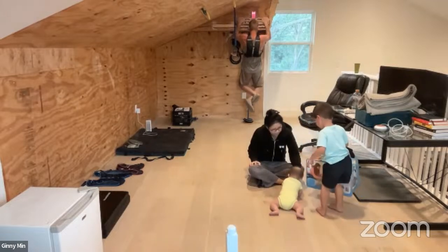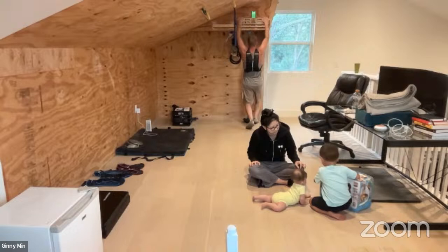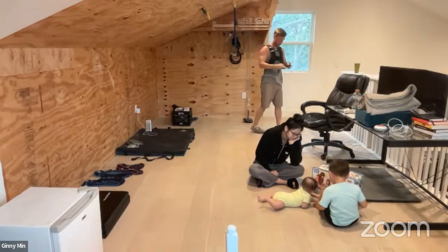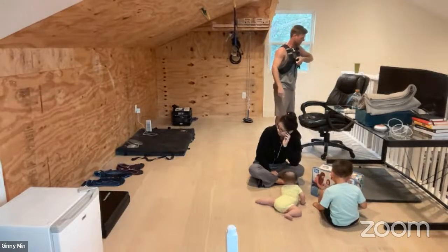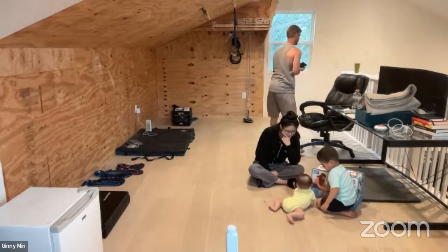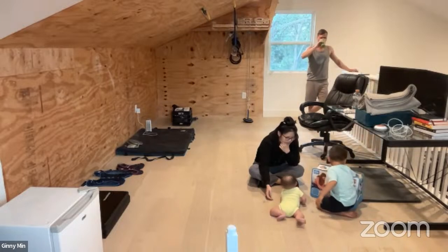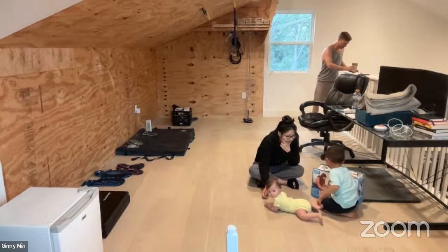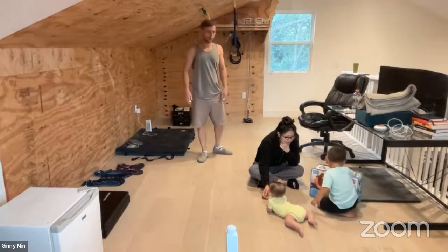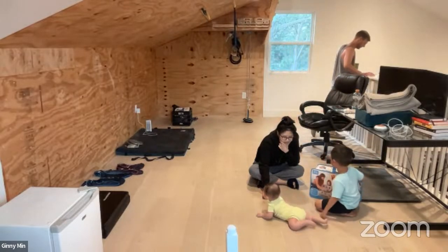Middle. I found my foot. I found my foot. I found my bag. Bottom. Top. Break. 2 minutes. I need a button that's red.